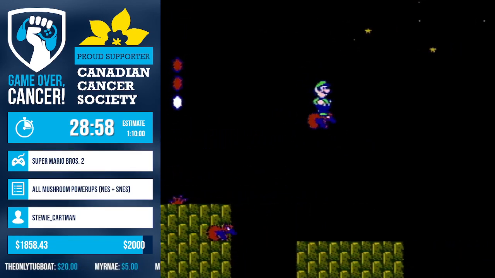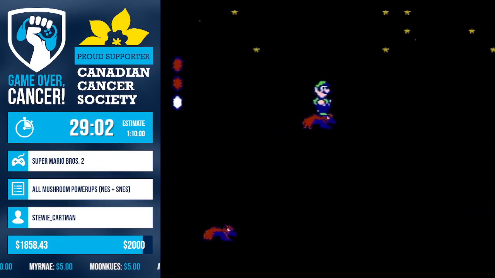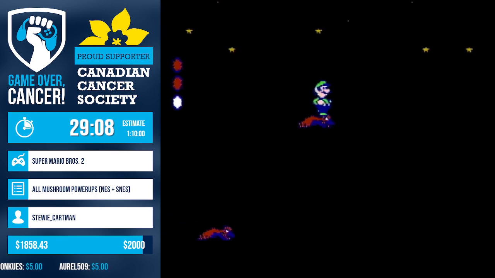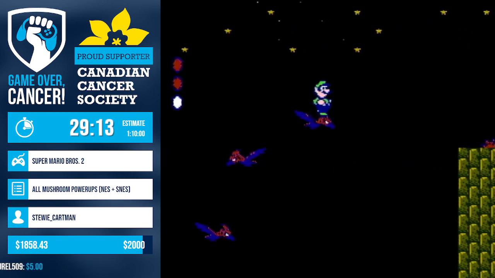Oh, this sucks now because I can't death warp in 6-3. Oh, we might be seeing some dev-intended 6-3 as a result of this, or possibly some backtracking.